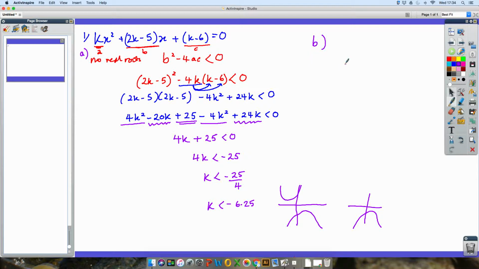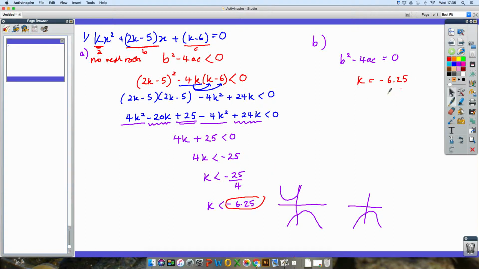It says without carrying out any further work, 2 equal roots. 2 equal roots is another way of saying 1 repeated root. That's when b squared minus 4ac equals 0. The value of k that's going to make it equal 0, this one here, this is the point, this is the cusp of it being a negative discriminant, positive discriminant, or equal to 0. So this is the thing that decides.